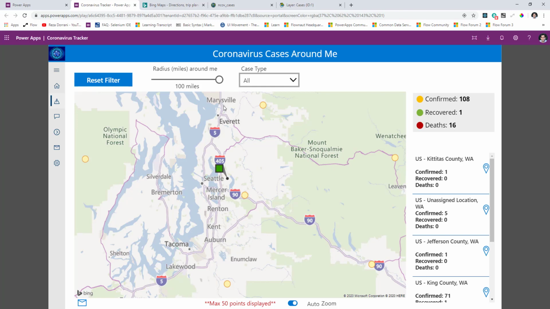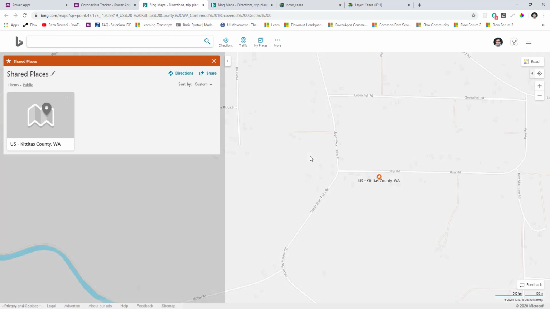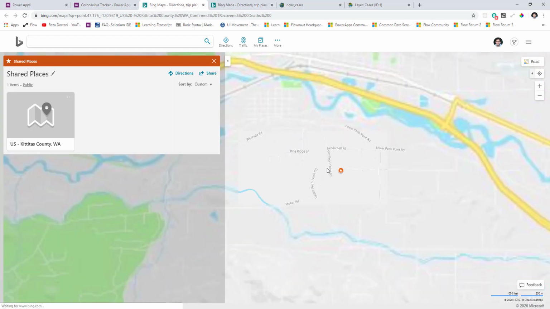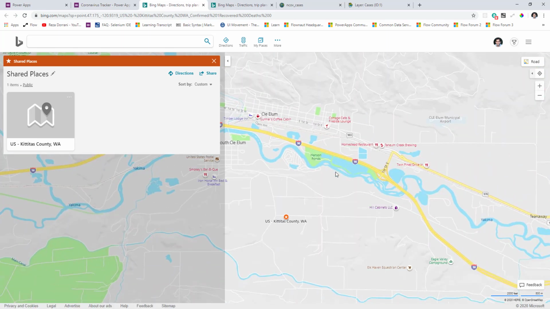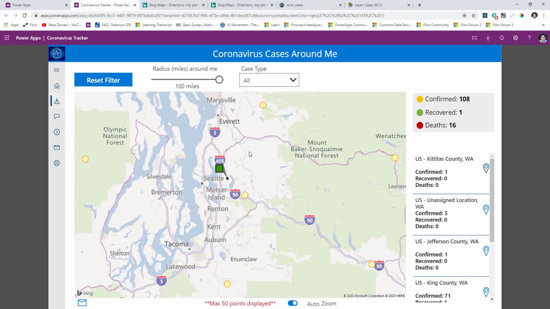So this is basically what the application does. In the gallery on the right hand side, where it's giving you a breakdown of all the cases, there is also a pin icon right here. If you click on this, it will take you to Bing Maps, where you can dynamically move across, zoom in, zoom out, change the pitch, your role, set additional points. So if you really need a truly dynamic map, you can go ahead and leverage this. If not, the static map is going to give you more or less all the information that you need.